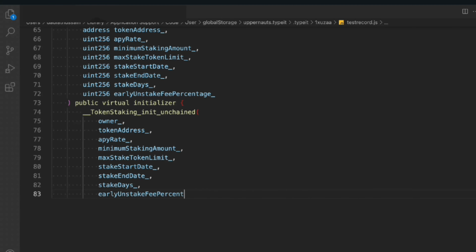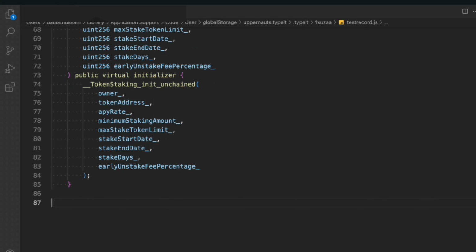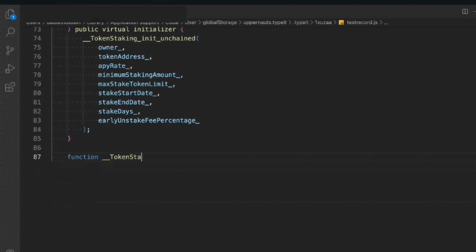And here you have two options. You can define the owner of the contract at the time of contract deployment, or you can define the owner of the contract at the time of initializer. You have both options, but for the safer side I would like to go with the separate one. So that's the one we have here. Let's close that one, and now we have to build the function. So let's come here, we have to build the function called __TokenStaking_init_unchained. This is the internal function we have called in the initializer, and we have to receive all of the data we have defined above.